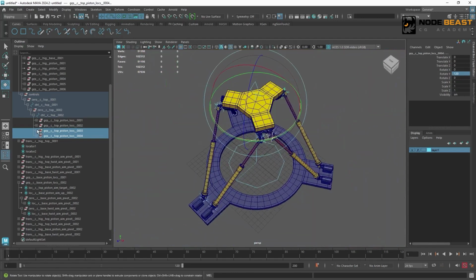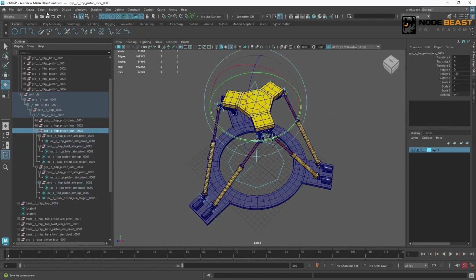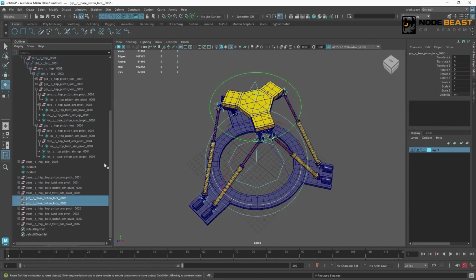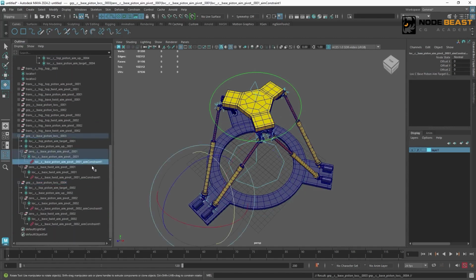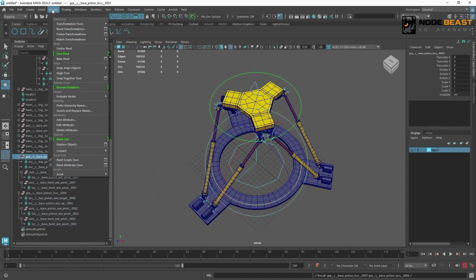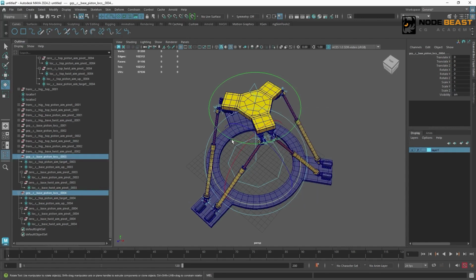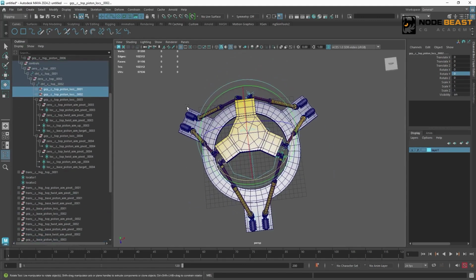And same operation, we need to rename and delete the aim constraint. Same logic for the bottom. And then duplicate the other group.